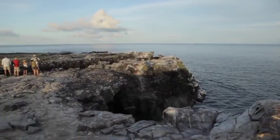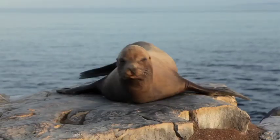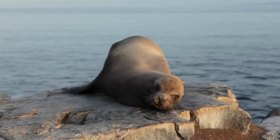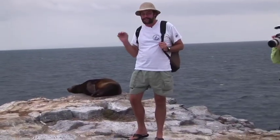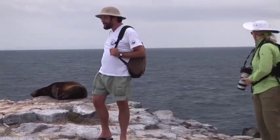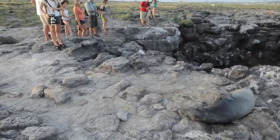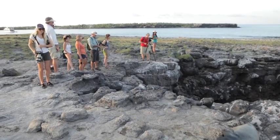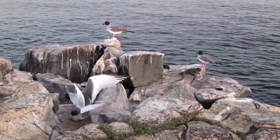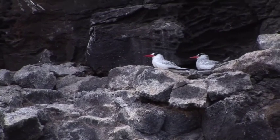The upper bluff of this tilted platform island provides a hangout for bachelor sea lions. And later on in the night, there might be 30 or 40 of them up here, not touching each other, but almost. And they would never tolerate that back in the breeding colonies. So they actually have this social accord among themselves that all bets are off up here. Below, the windswept cliff face is home to nesting swallowtail gulls and red-billed tropic birds.